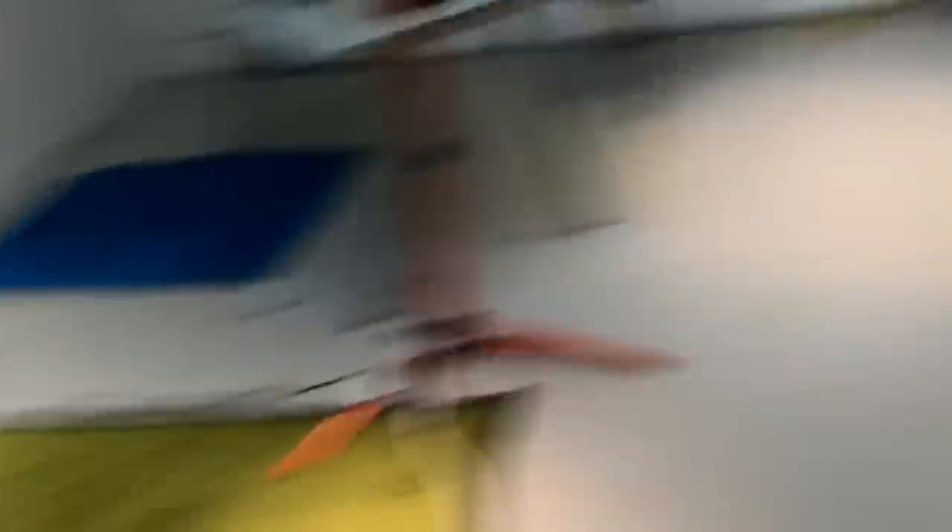We're also going to be putting these soundproofing tiles up on the wall. We did try putting a couple up but had some issues getting the adhesive tape to stick because of the paint, so we're going to use picture hooks instead. This is where we're at with all the soundproofing and insulation we need to put in here, and we are limited by budget at the moment as to how quickly we can get everything done.